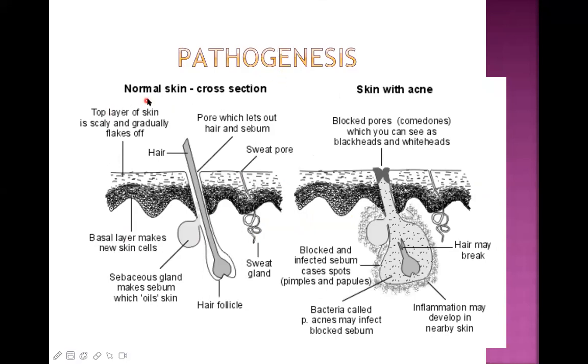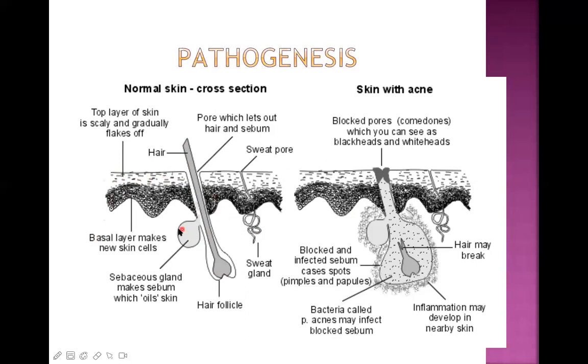See this. This is a normal skin, and this is the cross section of the normal skin. This is a hair which is coming out. This is called the root of the hair follicle. Here is the sebaceous gland which is doing its secretion, and it is coming outside nicely. This is the top layer of the skin, which is called stratum corneum, and lots of flecking is formed here. It is constantly getting off from the surface and replaced by other new cells.